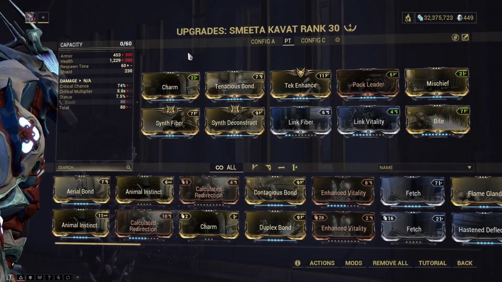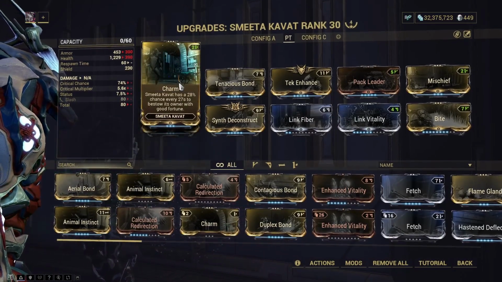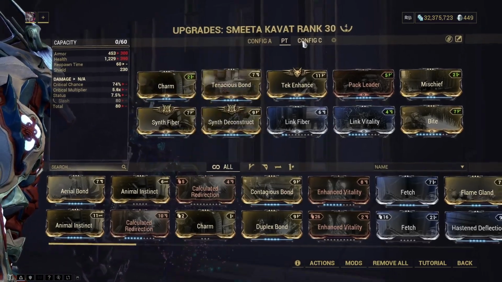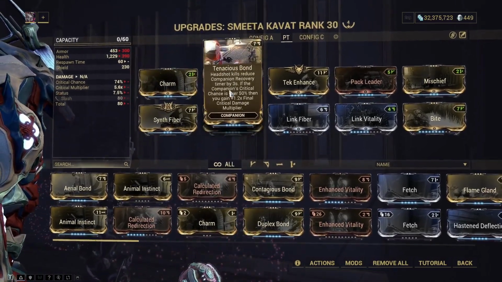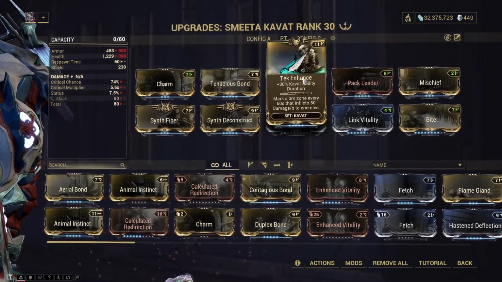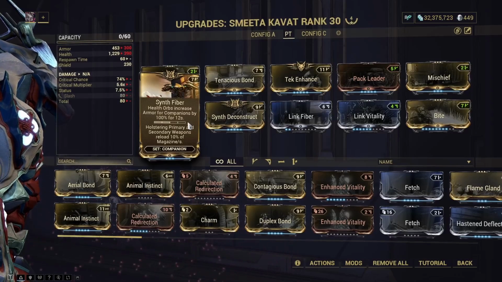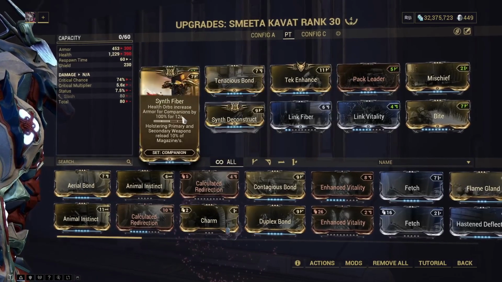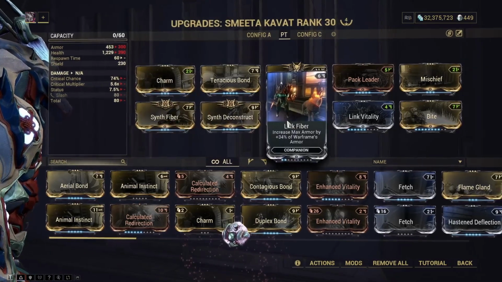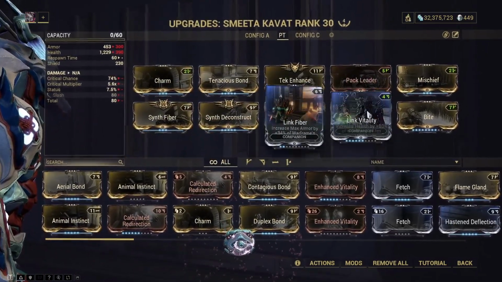We also have the Smita Kavat for Charm, as Charm has a chance to give us a credit booster, which will give us even more credits, so that is why we're running Smita Kavat. We do have Tenacious Bond along with Bite to give us some extra crit damage to all of our weapons, Tech Enhance to increase the duration of Charm, and Synth Fiber, which is probably to increase the survivability of our Smita, giving it some health tanking capability. We also have some more armor and some more health, going all in on the health tanking setup.